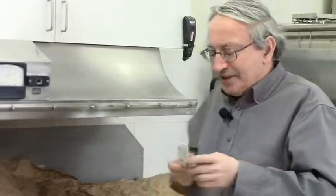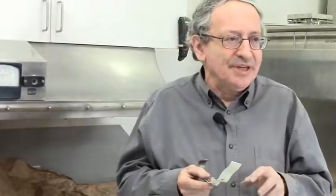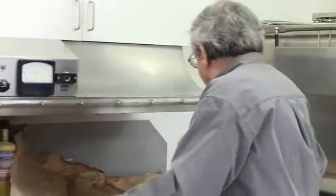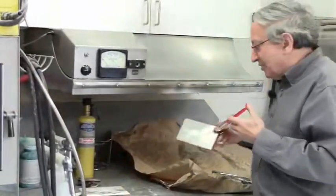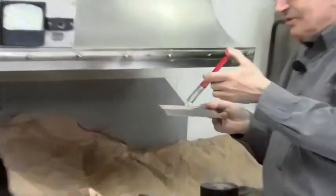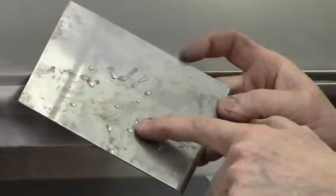So the test to know if a surface is ready for bonding or painting is called a wetting test. So I'll show you the effect. If I take a piece of metal and I put a drop of water on it, the water will bead. Okay, that's just plain water. The water will bead up. So here you can see the water drops, not spreading but beading.